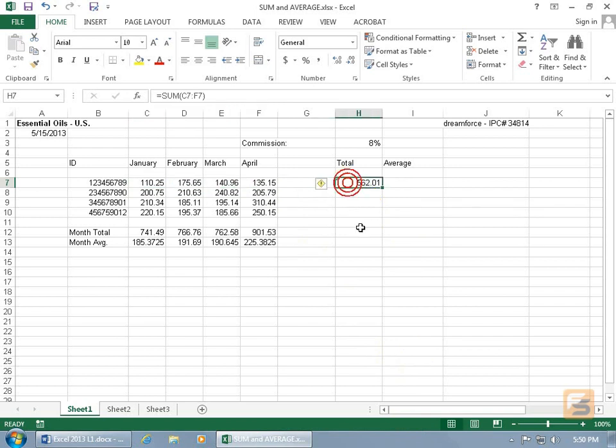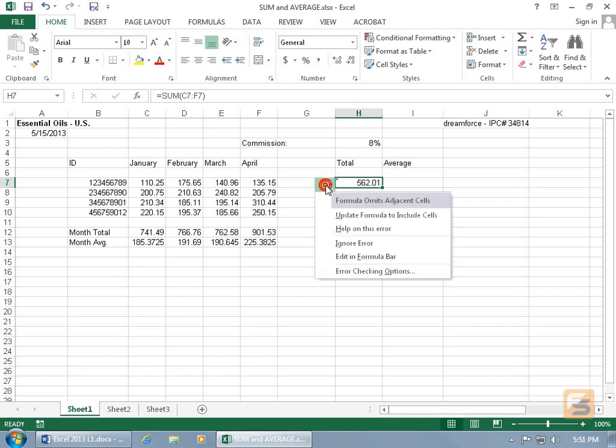Now you get this little green error checking that pops up that says, hey, something's wrong with the function. Well, maybe not wrong, but something that it wants you to be aware of. So when you select the cell, you get this little tag that pops over to the left-hand side. You get the pop-up when you hover over it. This is the formula in the cell refers to a range that has additional numbers adjacent to it. Well, there's no additional numbers adjacent to it, but to get more specific, click on the drop-down arrow, and it says it's omitting adjacent cells. Okay, that makes more sense.